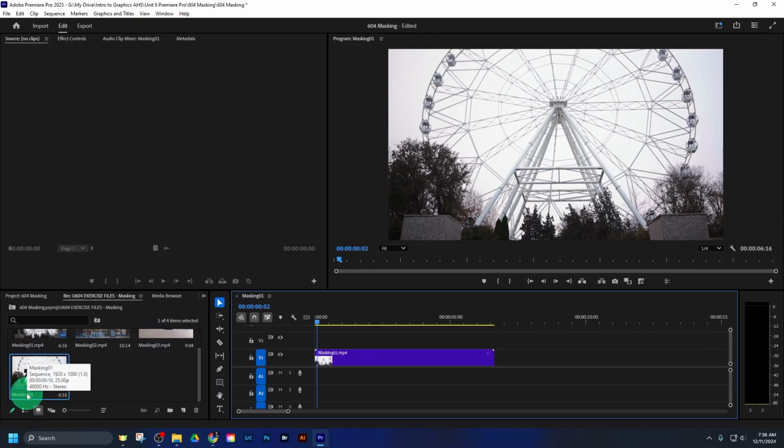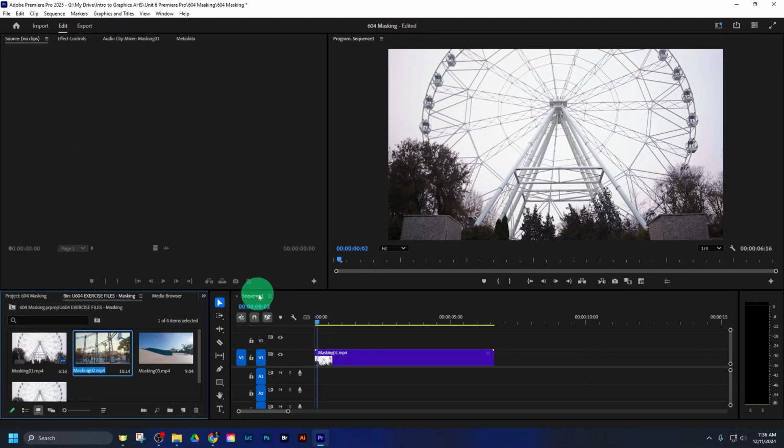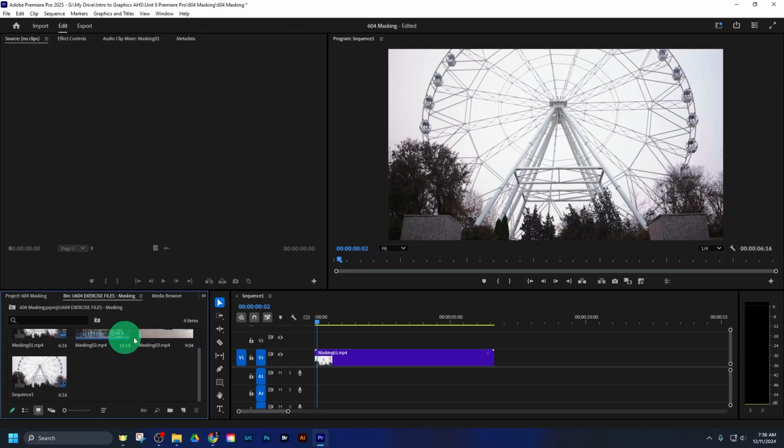So as always, when you create this, rename your sequence. So this is the sequence that was created. It always creates it under the same name as the first video you put down. So let's rename our sequence to Sequence 1 so we don't get confused. And now it says Sequence 1 right there because each other video will be its own separate sequence.